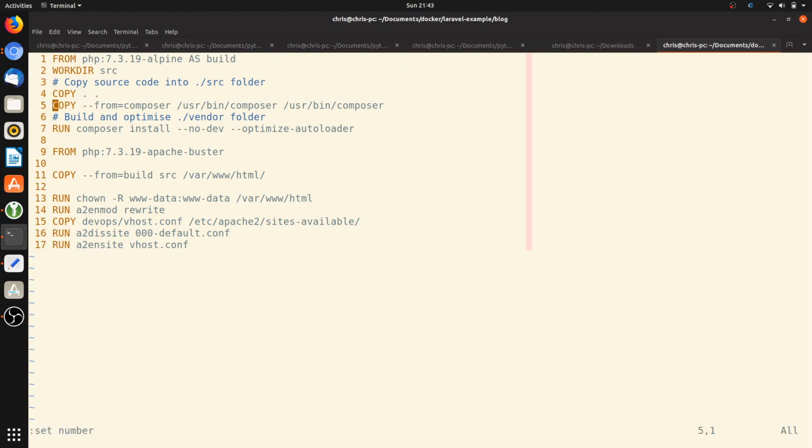Okay. What we've got going on here is what's called a multi-stage Docker build. So you'll notice that we've got two lines that have the word FROM in them. We've got line 1 and line 9. What the first FROM is doing is simply using Composer to fetch and install all of the dependencies that Laravel has. And then what we're doing on line 11 is copying from that image the vendor directory and all of the source code. And then finally we're copying over a virtual host definition, which is not in that directory, it's in the templates directory.